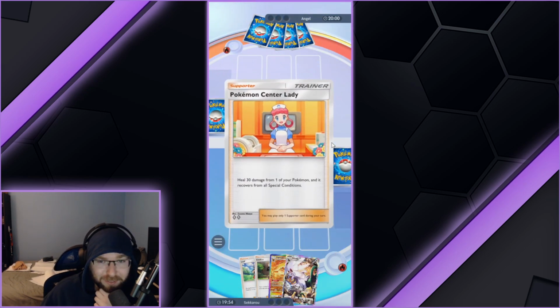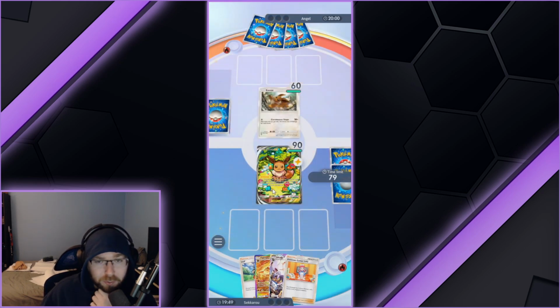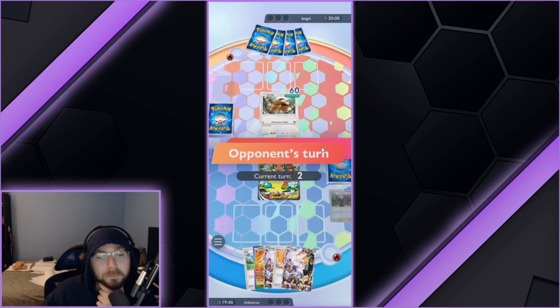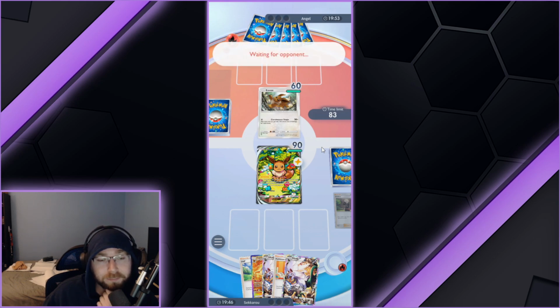Imagine they just one-shot my EVX though. Yeah, this needs to be a type null. Like 100%. Yeah, we might be cooked. I could have waited one more turn, but I wanted to be able to leave out next turn. I guess I didn't need to though.